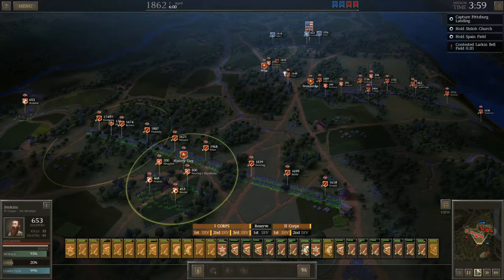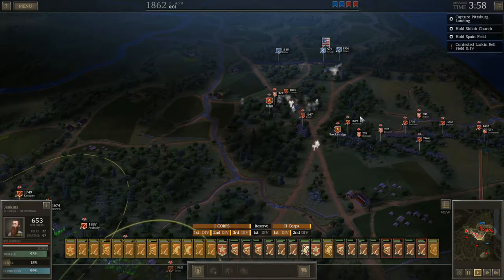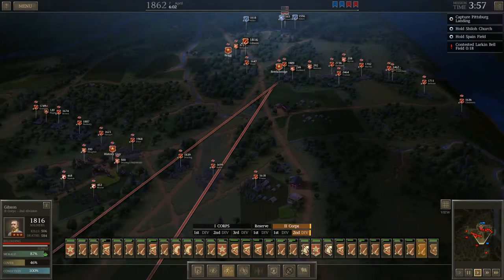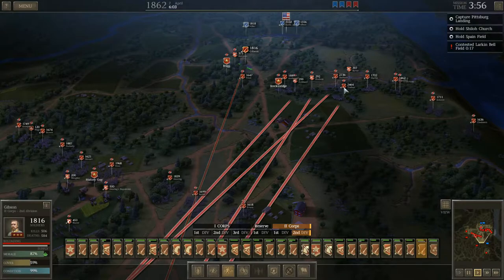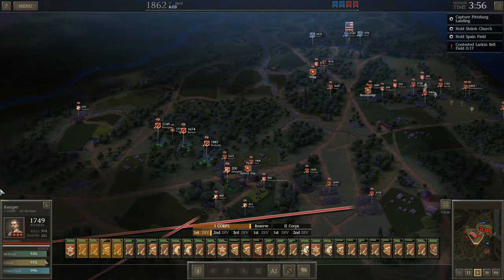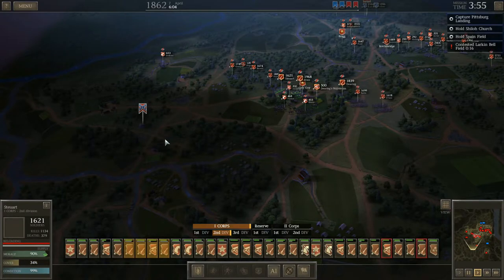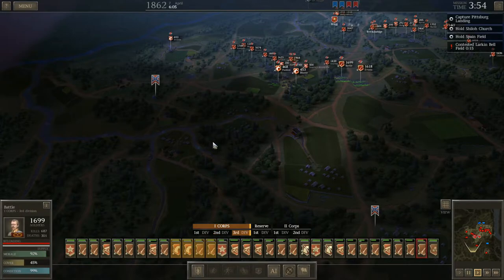I also have ammo issues, which definitely does not help. Okay, we've got 4 hours to hang on from his counterattack. Some of these units weren't even selected. Maybe we just need to do it this way. We'll do one division here. A division here. A division here.